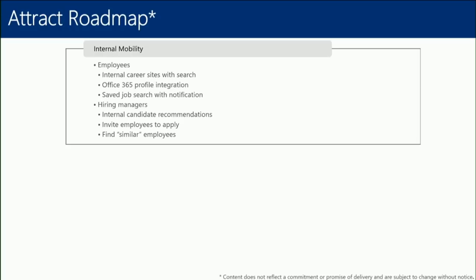We're also looking at other enhancements in Office to extend that profile card with tabs that are specific to talent information, and information coming out of talent, not just during the recruiting process, but other information from their HR records and so forth. The internal mobility also has this hiring manager view. Again, they can get recommendations for candidates that come into the system, to understand internal candidates. So, back to that employee or candidate pool concept.